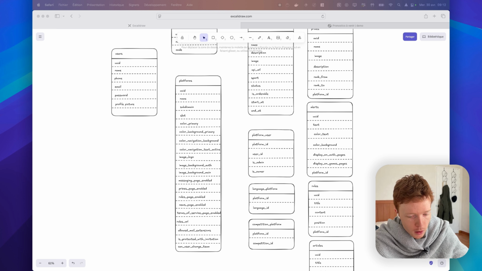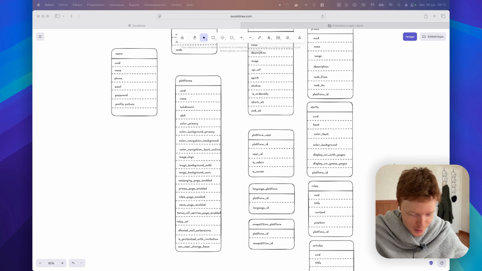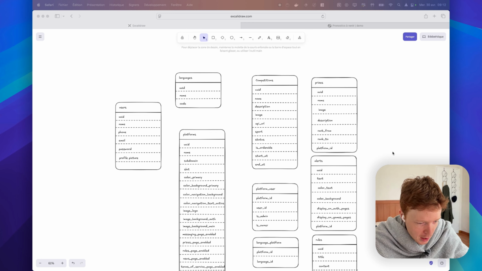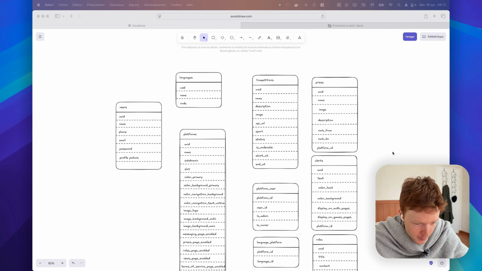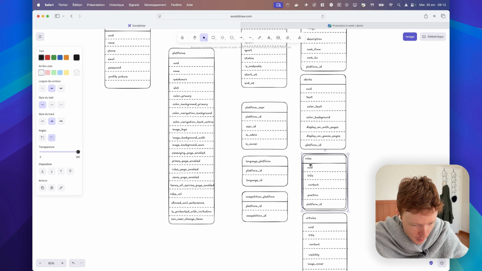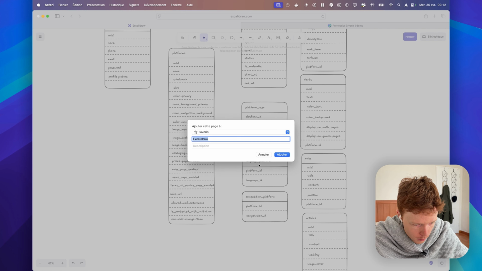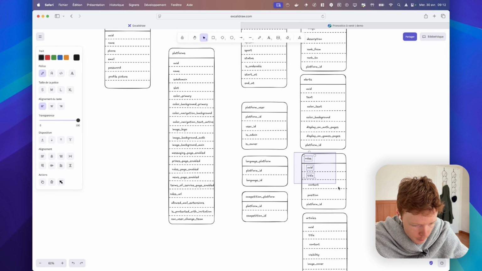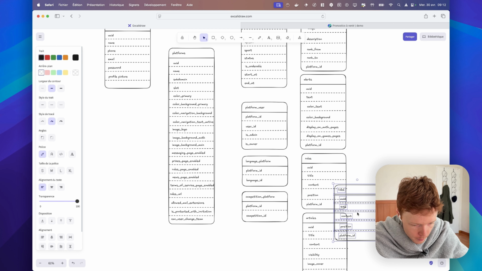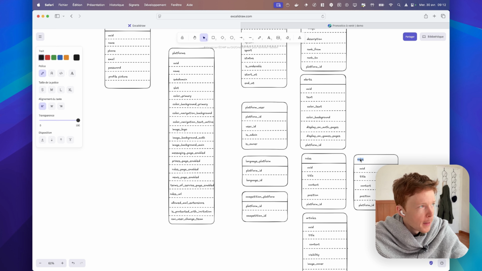Perhaps I could do something like a morphing relation, but I don't want to block myself with this kind of thing, like polymorphism. So yeah, we'll just duplicate the rules thing. And it'll be, how's it called again?